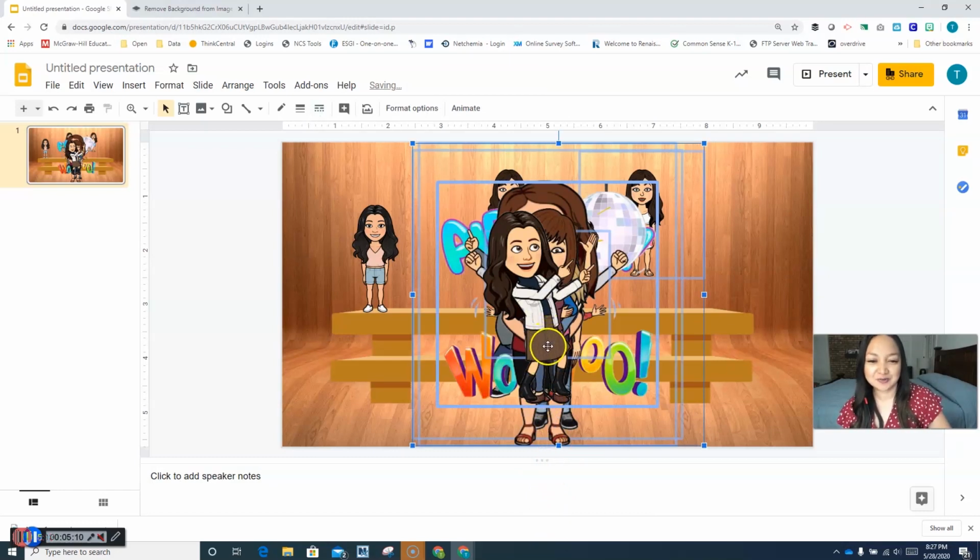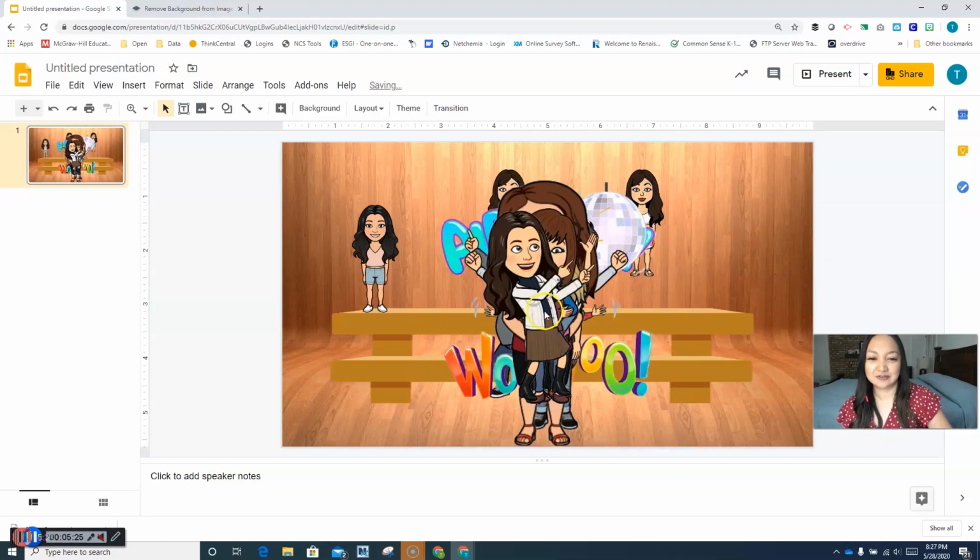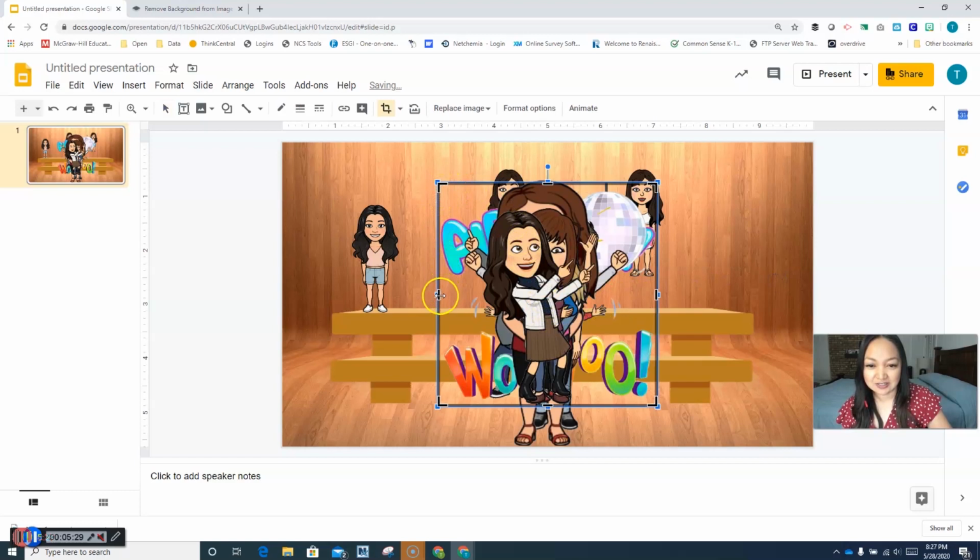Okay, so what I'm going to do now is, because they're on top of each other, I'm just going to manipulate them one by one and crop them down and move them around on the screen. So I'm just going to double click on this first one, just one at a time. And I know this takes a bit of time, but it will be worth it. So I'm going to double click, and you can see those black edges. So I'm going to hover over the black edge and bring it as close to her as possible, because like I said, if you don't crop them, then there's going to be too much overlapping and you're going to have a hard time selecting.